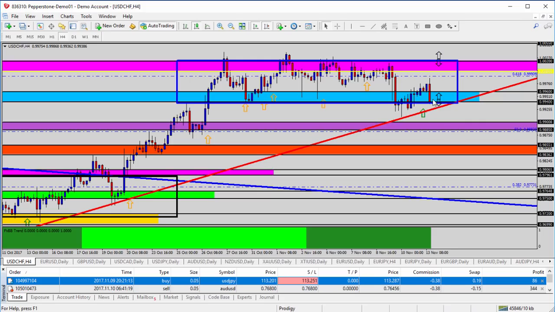So if I was focusing in on something, I'm looking for support. I'm looking for potential signs of reversal to go back up towards 1.0, the pink zone, or higher in the direction of the longer term trend, and only focused on the other side going short if it breaks through the red trend line and the blue shaded area.